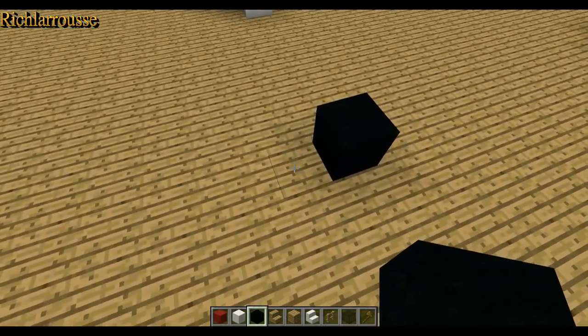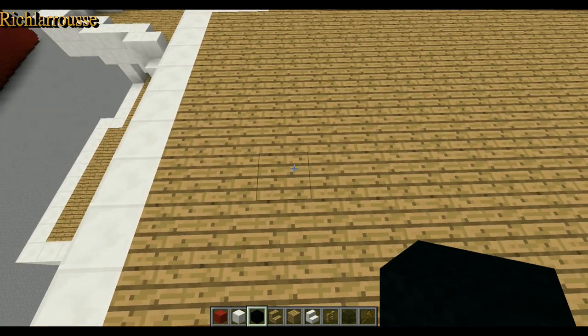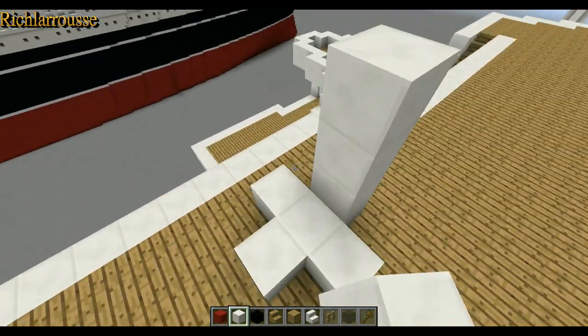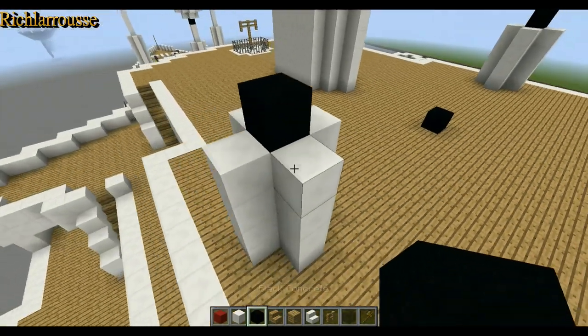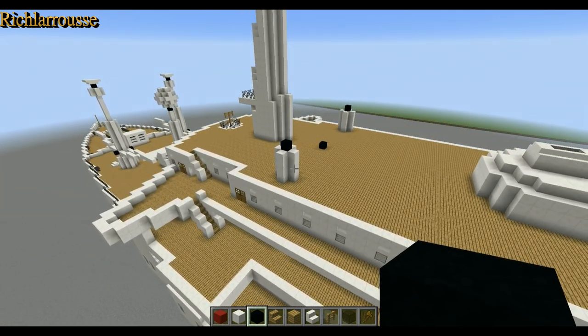So 11 out. 1, 2, 3, 4, 5, 6, 7, 8, 9, 10, 11. And build a cross, and then increase it to 4 high. 2, 3, 4, and a black block on the top like so. And that's those two little antenna things there. So that's that. Bear with me while I just read my notes.